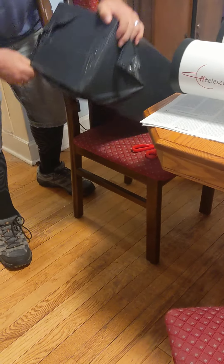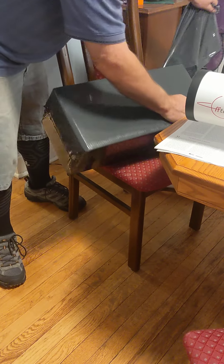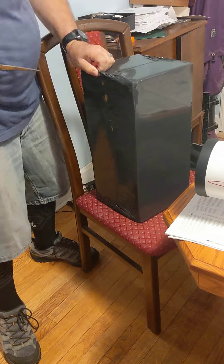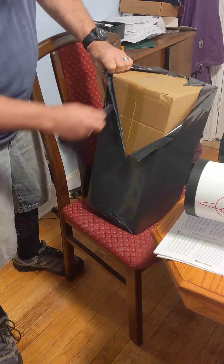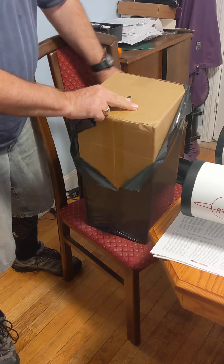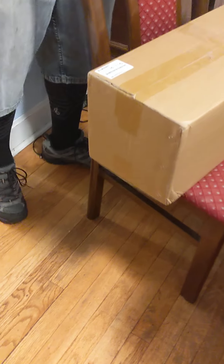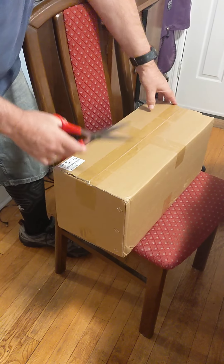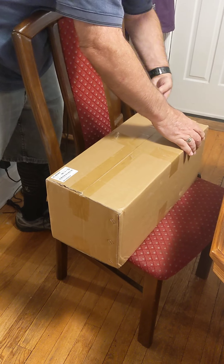This thing is packed better than salami — another layer of plastic. Here we are, and this is a plain brown box with a logo, which is usually a pretty good sign. For a telescope, you don't want to see pictures of spinning galaxies and Hubble telescope images of Jupiter on the side of the package — that usually means you're not going to be able to see any of them.